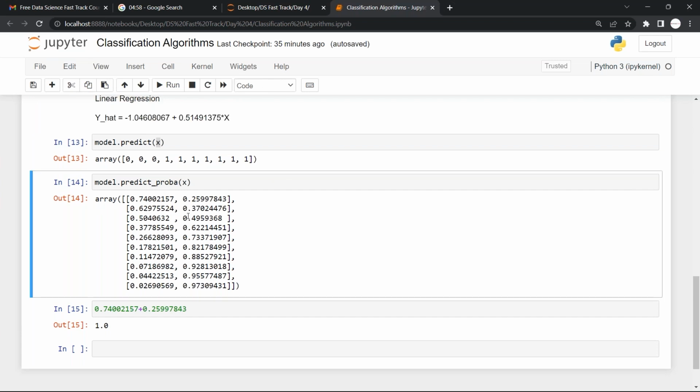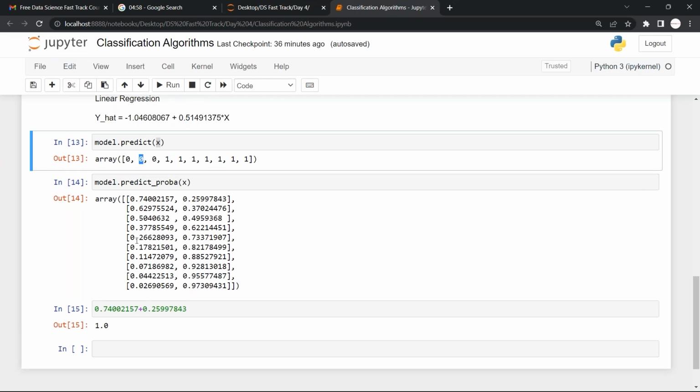Now here you can see the second output, the second row. The probability of this, 0.62, is greater than the probability of 0.37. So we can simply say that the probability of this is greater than this, which means that we got class 0 as my prediction. Here we'll have to compare these two probabilities. There is no threshold value for this. If this probability is greater than this probability, then you can simply put prediction 0.